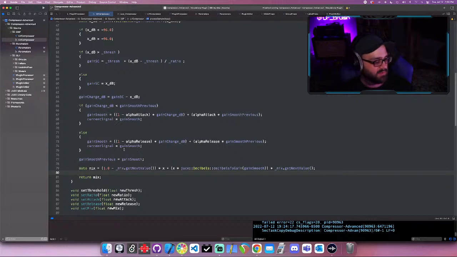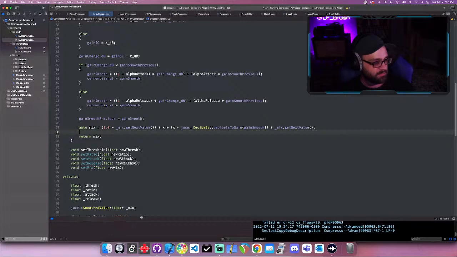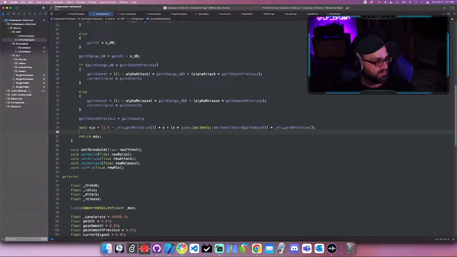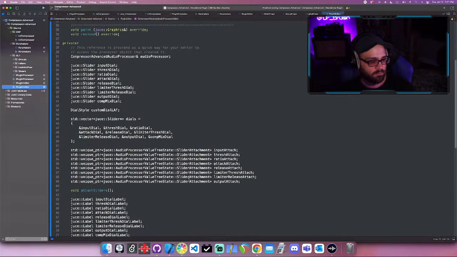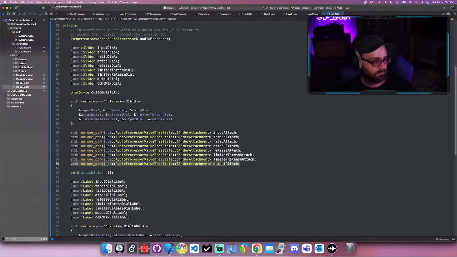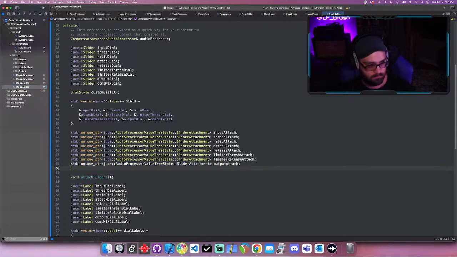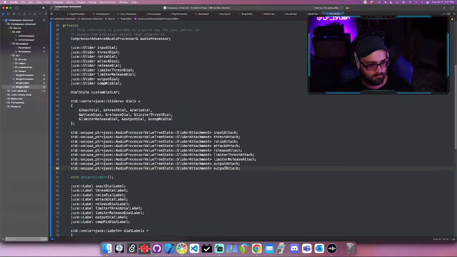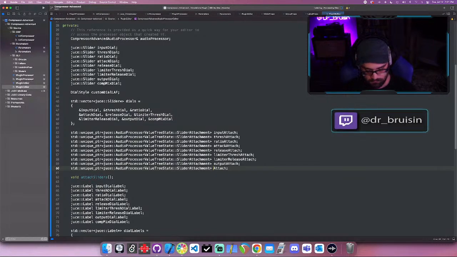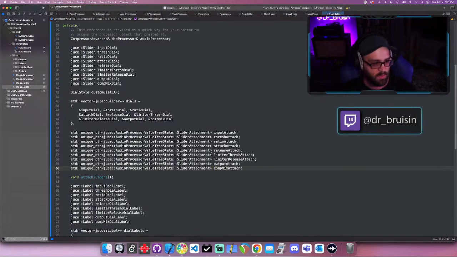All right, let me get this attached before we go and see if it works. Comp mix attach, and I don't remember where I put this stuff.